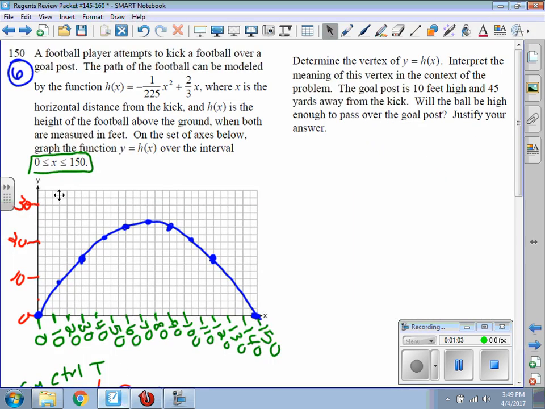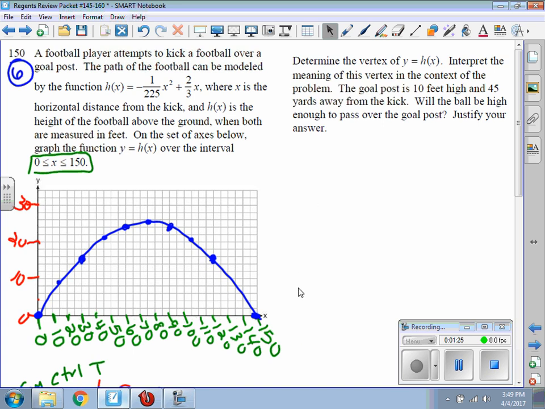We were given the domain from 0 to 150, so along the bottom we made a scale of counting by tens and skipping every other line. Along the side, to get up as high as we needed to go, we figured out that we could count by twos, and I labeled mine just every 10.